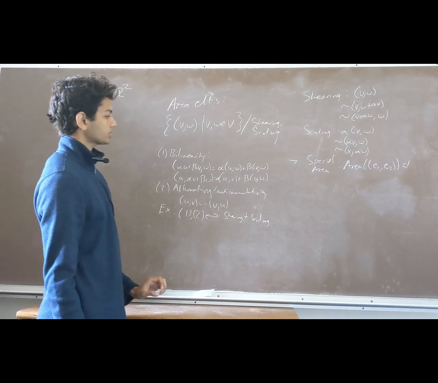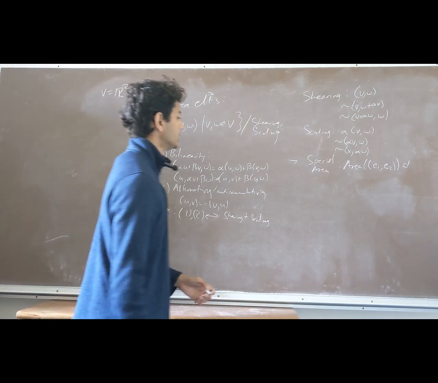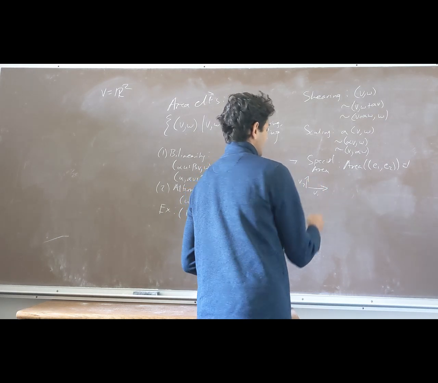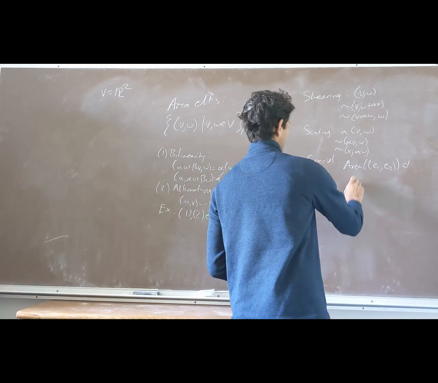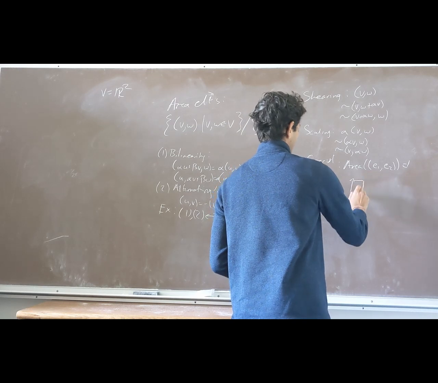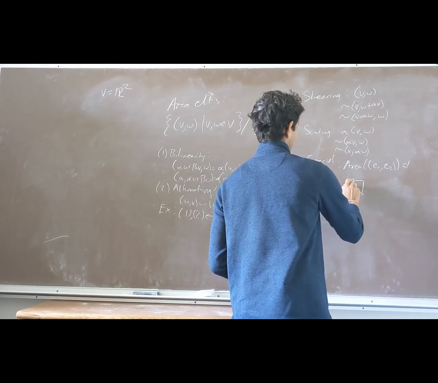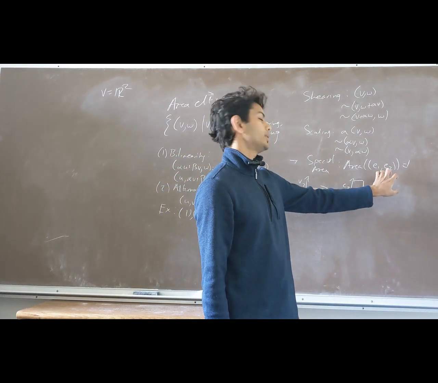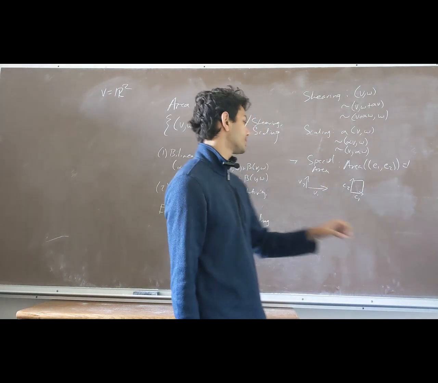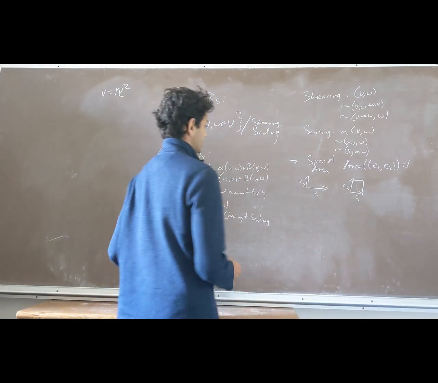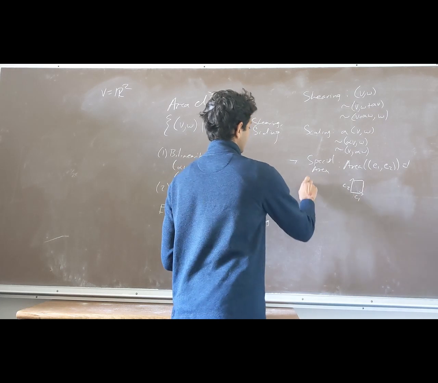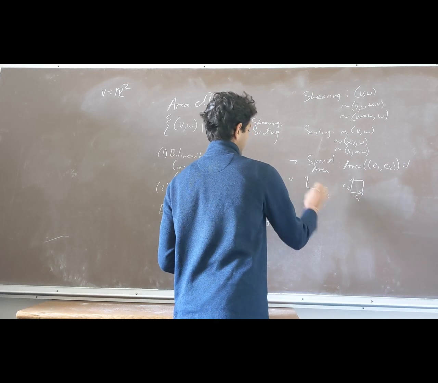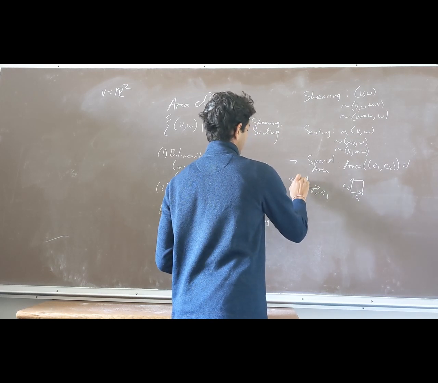And sort of to give you an idea of what's going on, remember that if we start off with two vectors, v1 and v2, our prescription for figuring out this area was to send v1 to the vector e1 and send v2 to the vector e2. Because we specified what the area of e1, e2 is, but we never specified what the area of e2, e1 is. And so then you might ask the question, okay, well, what if we started with v2 equals e1, and v1 equals e2.